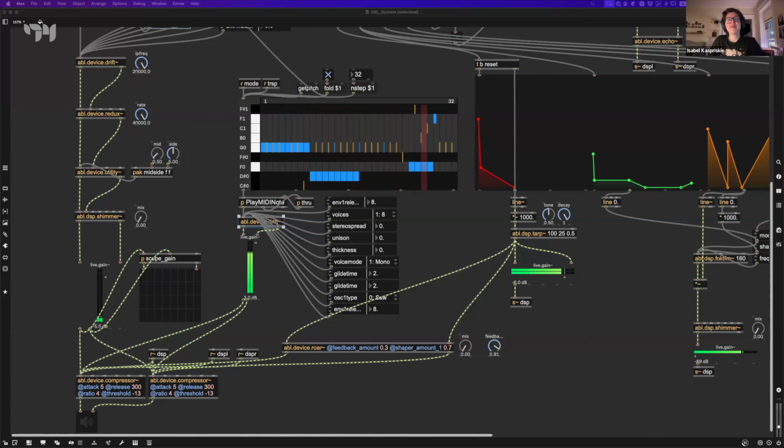Yeah, same here. When I was making some of the very early help patches, I'm sure you remember the original Drift help file, how many patch cords there were. It was a whole thing filled with adder UI, stacked, and you couldn't see anything for the patch cables. I don't think I'd ever seen so many patch cables. There were only like three objects in there, apart from the other UIs.